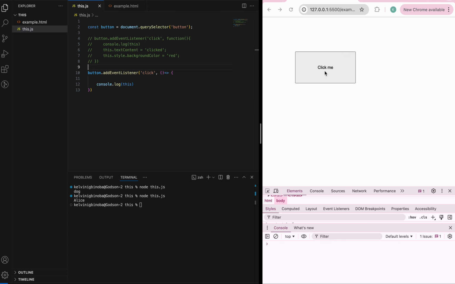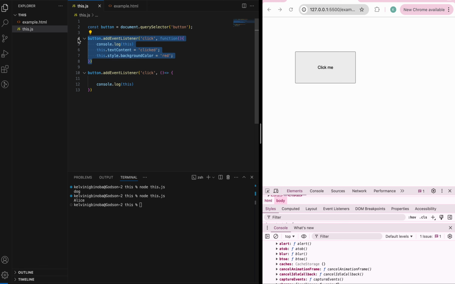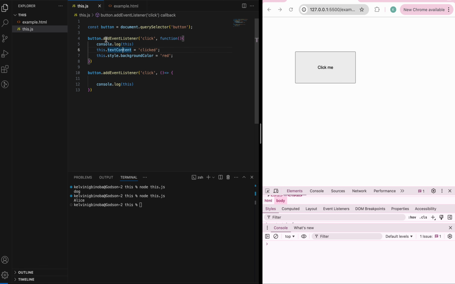So when we click this, you can see here it's now returning the window object. So this is very important when you are dealing with arrow functions and regular functions over here. And when you want the this keyword to refer to the button, you would use a regular function.